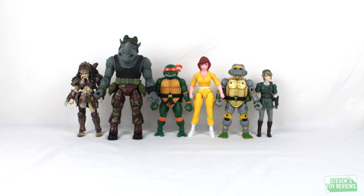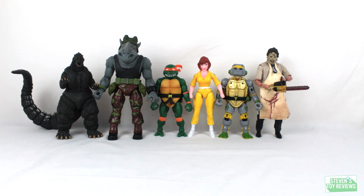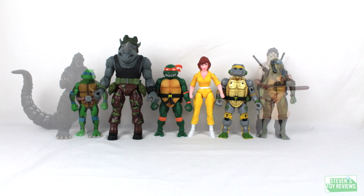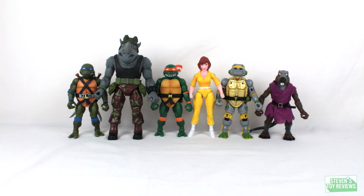And here's a size comparison with all of Wave 3 side by side by side by side with some other figures you just might have, whether it's just going to be general, let's say SH Figuarts, or some other turtle related products. As you can see, they all scale nicely, not only with each other, but they blend in pretty well with some other figures.